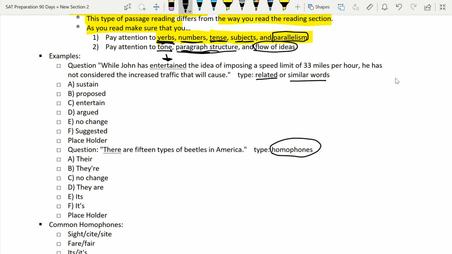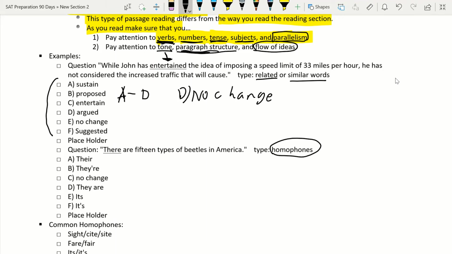So if I look through my options, I'm going to try to come up with my own word. The first thing I want to do before I even look at my options, just like with the SAT reading section, and keep in mind I have A through F here, but you're only going to have A through D on the SAT, and usually D will be no change most of the time. So really you're only usually going to be dealing with 4. I put A through F here just to give you an idea of how I can eliminate answers.